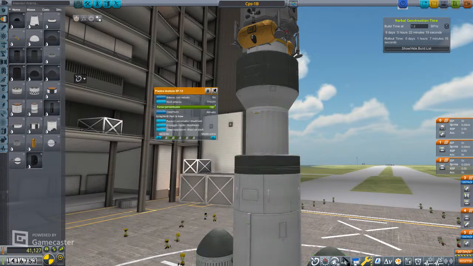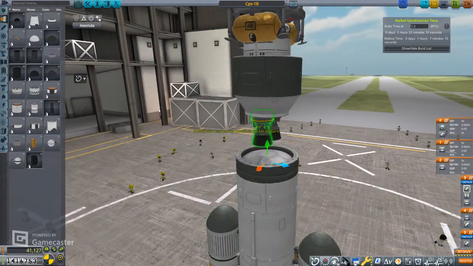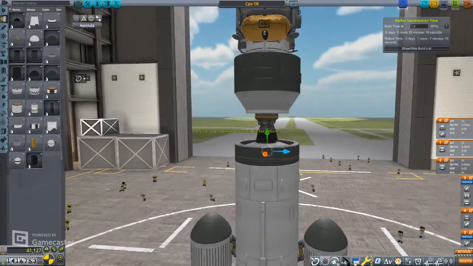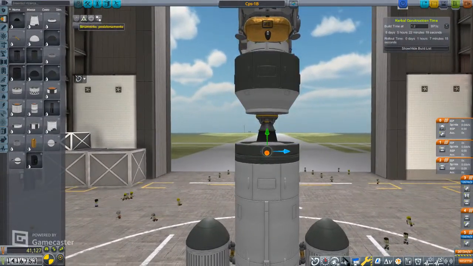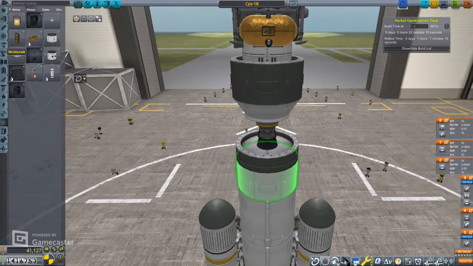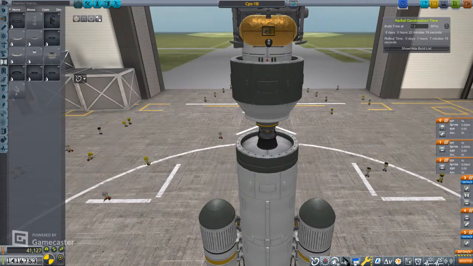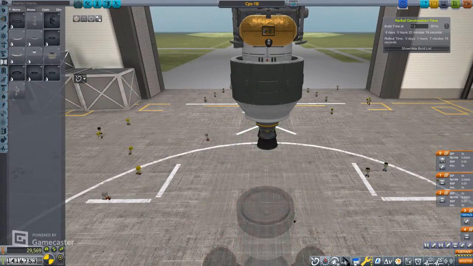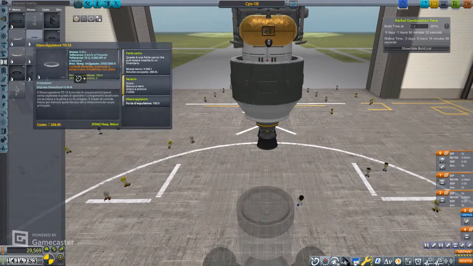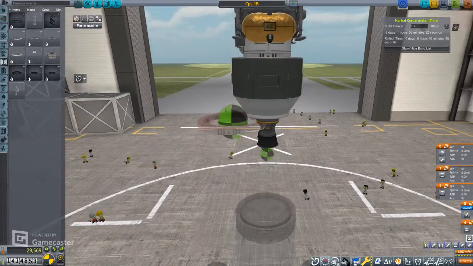Let's disable the fairing. But now I will use the offset here, and then I'll make a truss interstage using struts because I don't have anything else. I don't have a 1.8 meter engine plate. Oh wait, I still need a stage separator. CD18. Oh, come on. There we go.